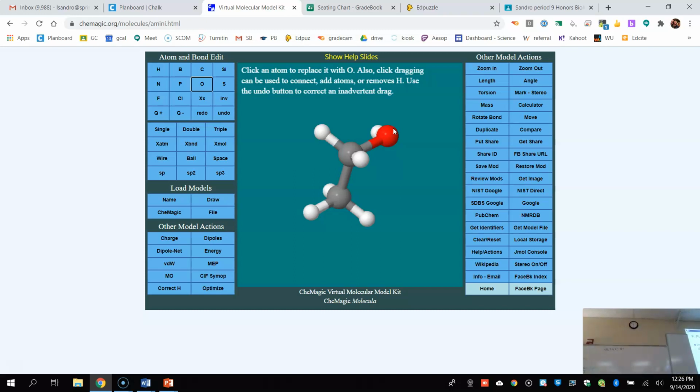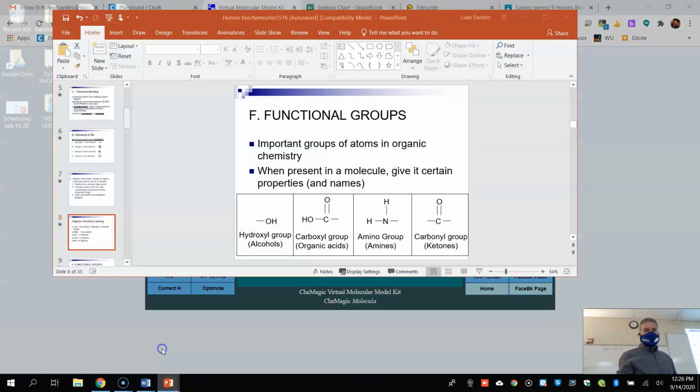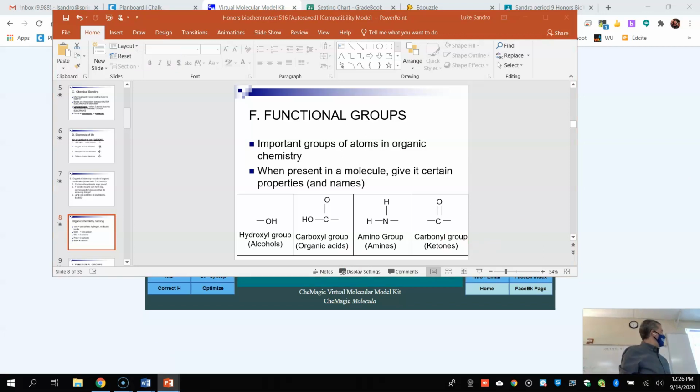So what you just did was you added a functional group called a hydroxyl group. And a hydroxyl group, when you add it to a simple chain of carbons, that hydroxyl group, which, by the way, organic chemists are typically lazy and don't want to waste ink or time. And so when you draw OH, a lot of organic chemists will just leave the covalent bond out. It's there. They just don't want to draw it because there are so many OH groups in things like sugars and alcohols.